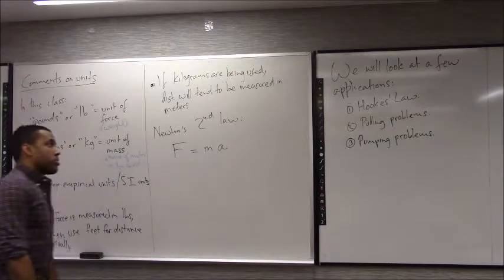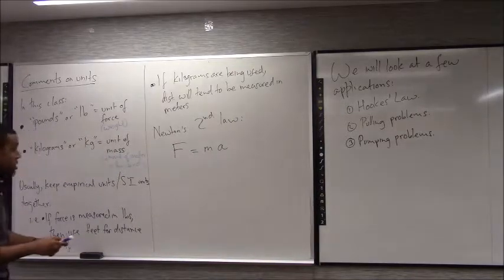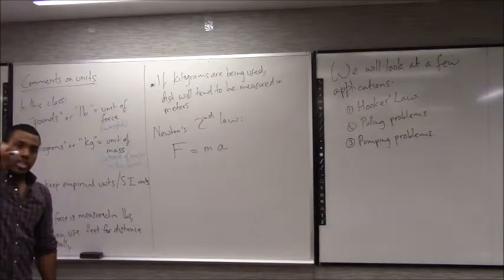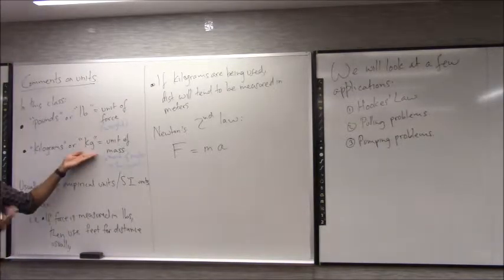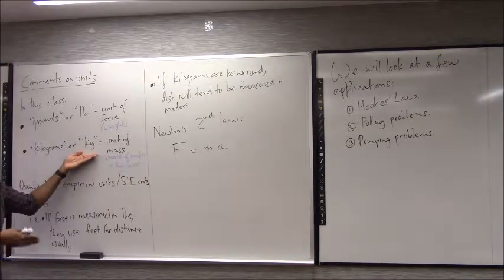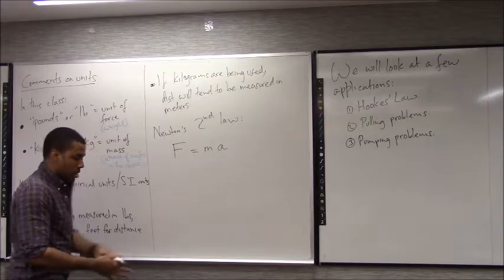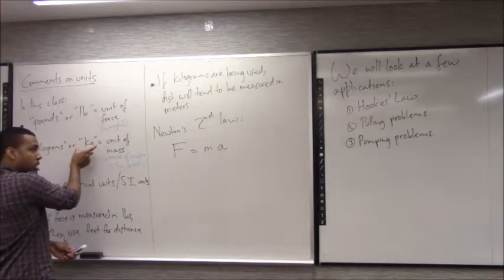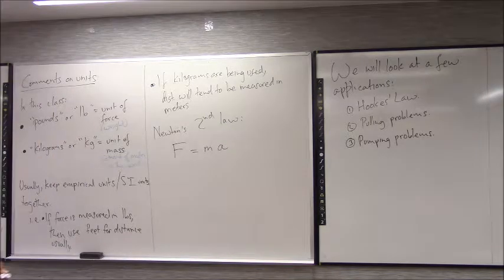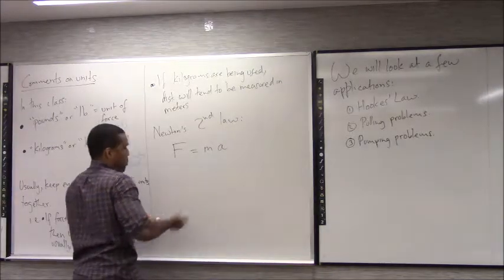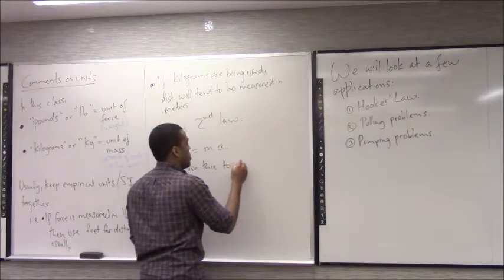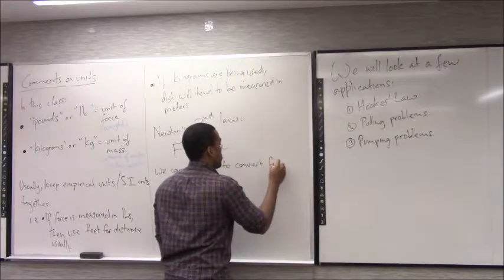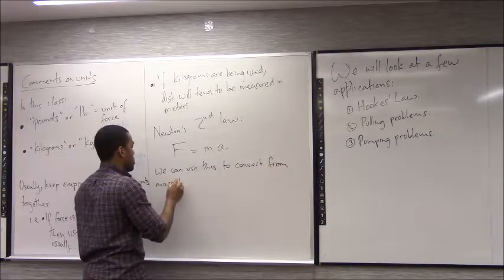Okay, so that's force equals mass times acceleration, which sort of means, notice that in work, what we're integrating is force, which means if you're given mass, so if you're given something in kilograms, you should understand that is mass, it's not a force. So in order to put it in a work integral, you need to convert it to a force. And how you do that is using this law. You would just take whatever kilograms you're given and multiply it by the acceleration, which will usually be due to gravity. So we can use this to convert from mass to force.